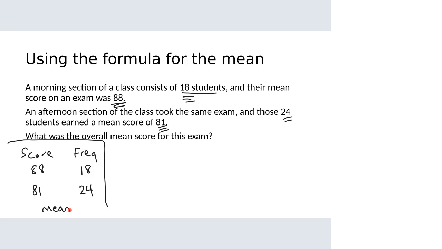The key here is recognizing, hey, because I have a data point that occurred a whole bunch of times and another data point that occurred a whole bunch of times, I can put this into a frequency table and then find the overall mean. I'll go ahead and find the overall mean here. That's going to be, let's see, there are 18 scores that are 88. There are 24 scores that are 81s. And a really important number here, I'll give you a chance to tell me, what am I going to divide by down here? How many data points do I have?